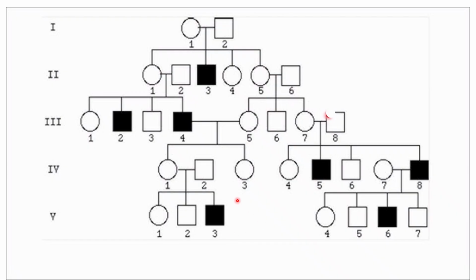Remember that it is possible for the parents to have one phenotype, but pass a different phenotype to their offspring because the parents are heterozygous. So the parents are both, let's just pick a letter to be our alleles, let's say R, big R, little r. Two of their offspring inherited at least one big R, which is why they show the dominant phenotype. But one of these offspring inherited little r from mom and little r from dad, which is why they have this trait, even though the parents do not have this trait.